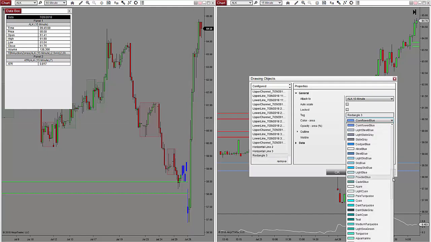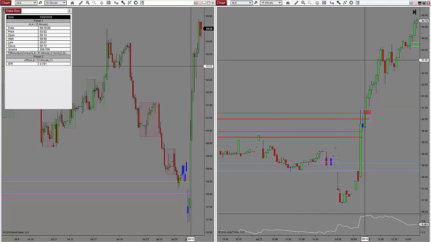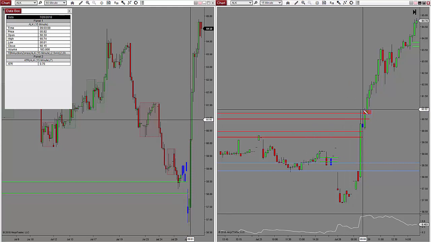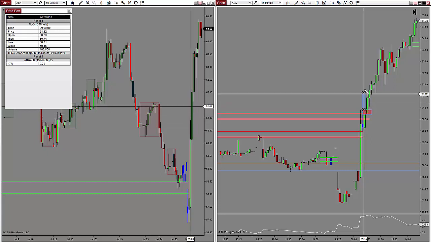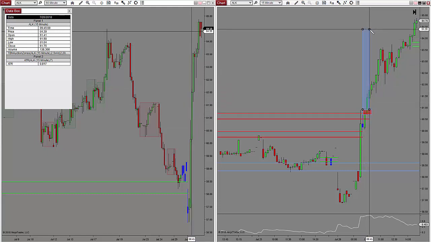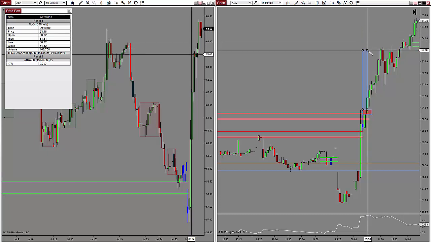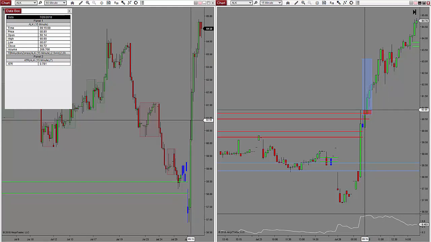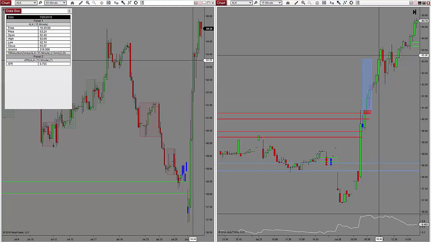So let's color this red. And then we're looking for $2.20. So that's going to take me up to 63.12. You can clearly see it got hit, right? Did I do that right? I'm in at 60.92. So $2 would be 62.92. So yeah, 63.12. And so you can see that got hit.